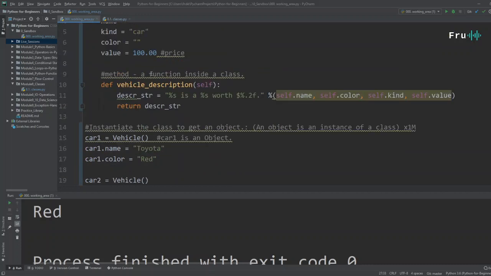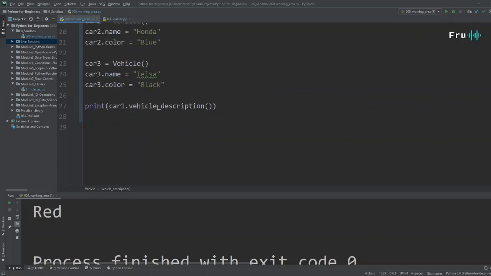Right, so it's going to call that function to tell me the vehicle description. There is no parameter here. Self is not considered a parameter, so just imagine that self is not a parameter. You can add parameters, but self is not a parameter. I can explain that in more detail, but that's for a more advanced concept. So just always assume that self is just something you have to put there.